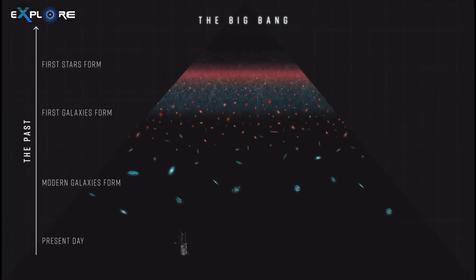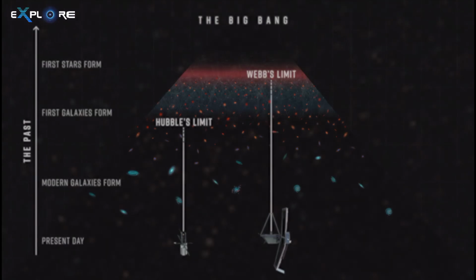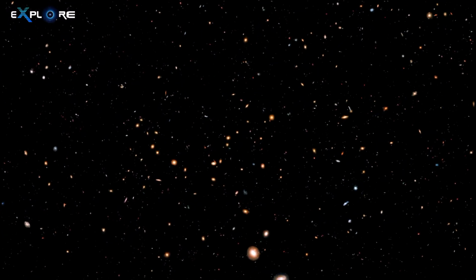The Hubble Space Telescope has made use of gravitational lensing to see many distant galaxies. And the larger James Webb Space Telescope will be able to find galaxies even fainter and farther than we've ever seen. With Webb, we will look for the very first galaxies to form and really learn about the early universe.